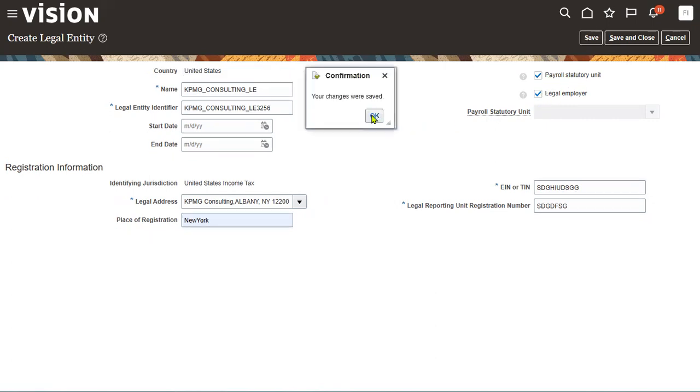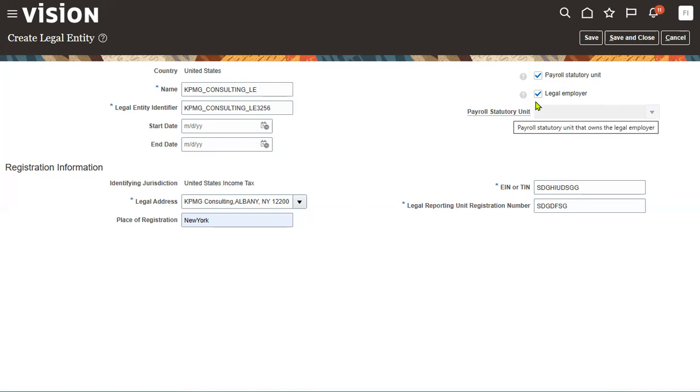In interviews also, they will ask us, what is the difference between legal entity and legal employer? It's very simple. A legal entity is nothing but an organization where the client is preparing the tax documents and submitting them to the government. Then what is a legal employer? It is also a legal entity, but additionally, we can hire an employee. When we hire an employee, then we will be able to pay the salaries from the same company, or we can associate with some other PSU.